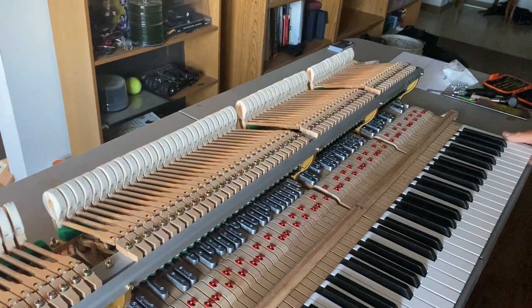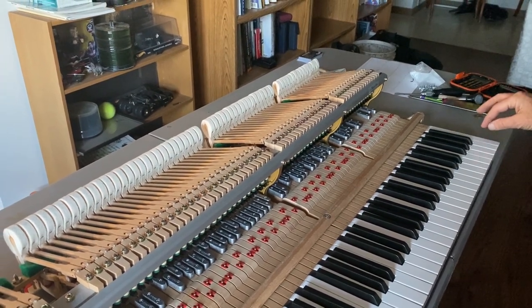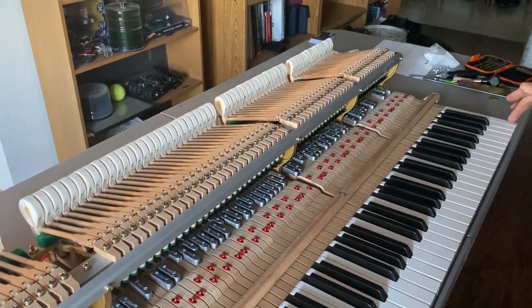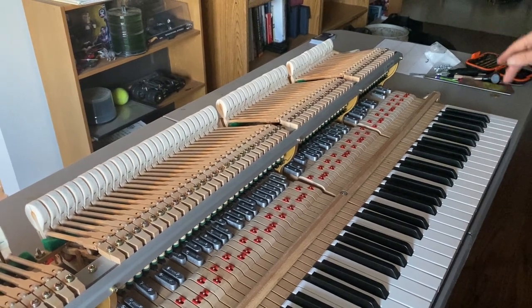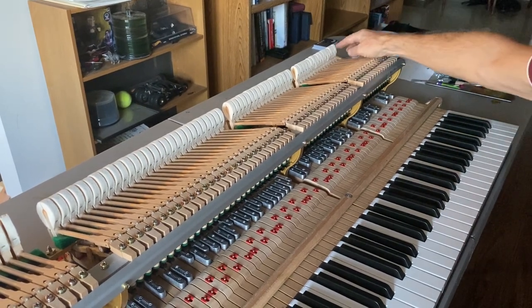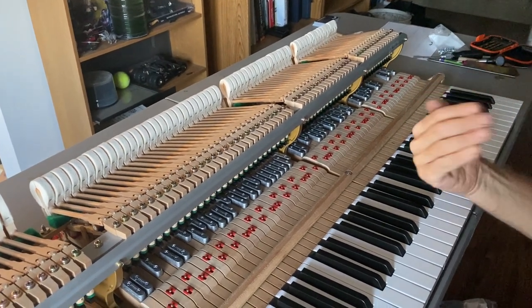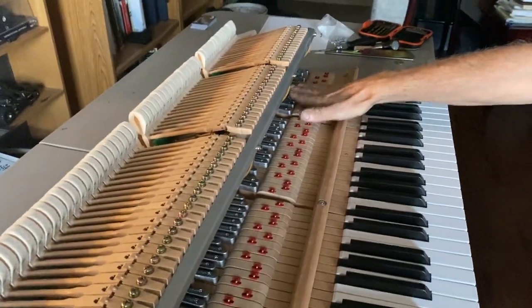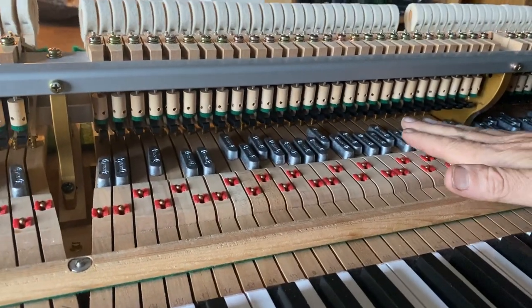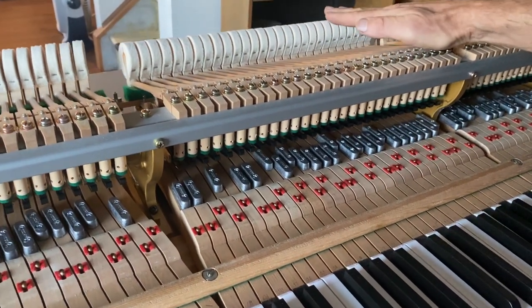There's roughly a 1-to-5 ratio between the amount of weight that it takes to push down a key and the distance that it travels. That's 5 times roughly the distance that this travels here. And then the weight that's required to push this down is roughly 5 times the weight that is. So this whole ratio is something we want to be concerned about. And hence, when we want to add the weights to the keys, we're putting it on that side to increase the amount of weight that these cover.